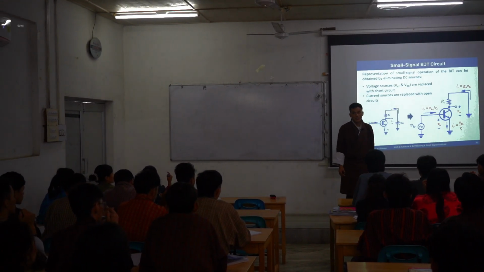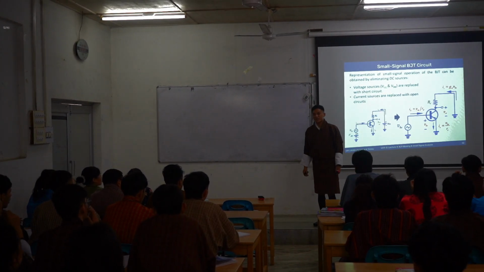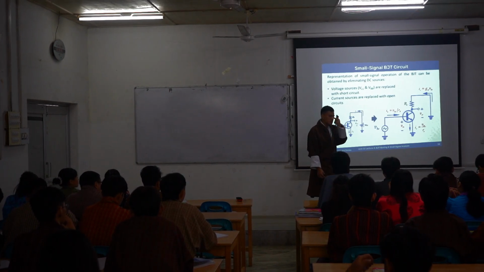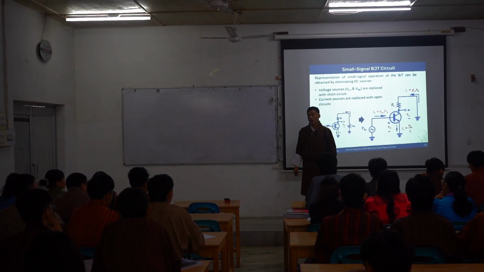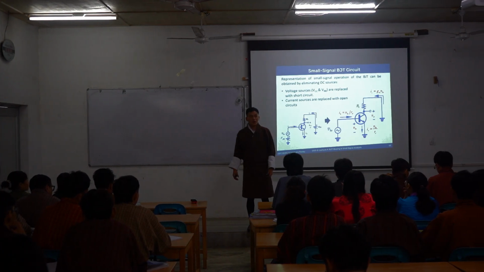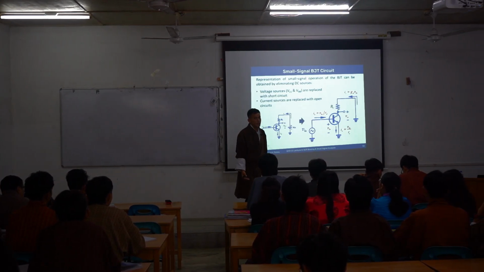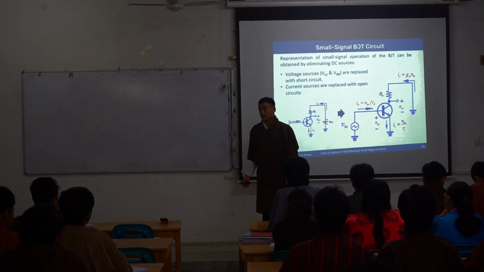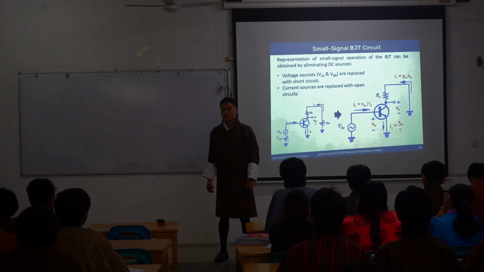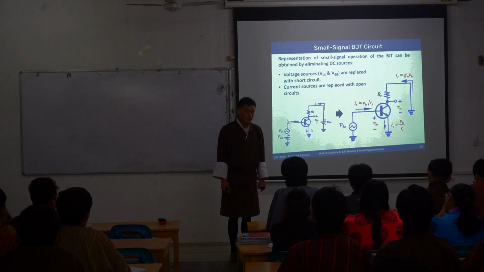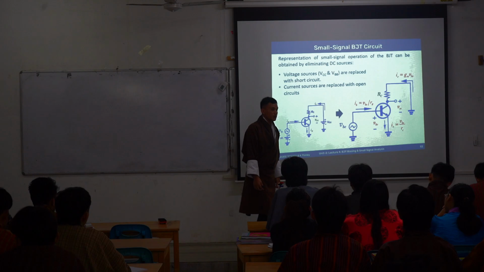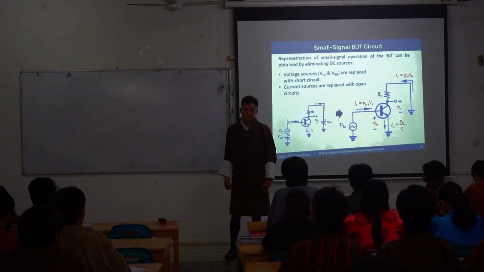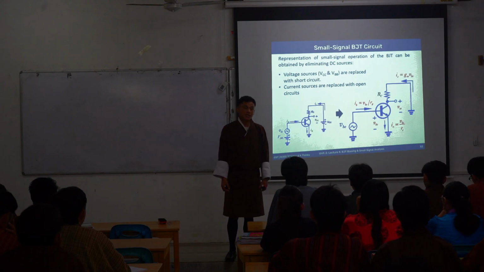which is governed by gm times VBE, where gm is called the transconductance, which signifies how much of your voltage signal is being converted into the current. The second parameter that we have calculated is the small letter ib, which is governed by, what's the equation for the ib? gm by beta.